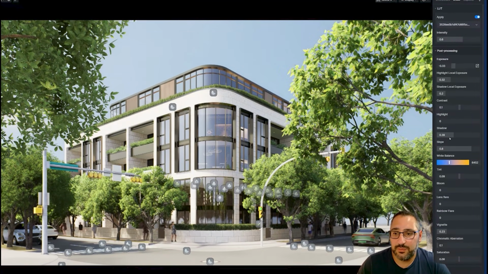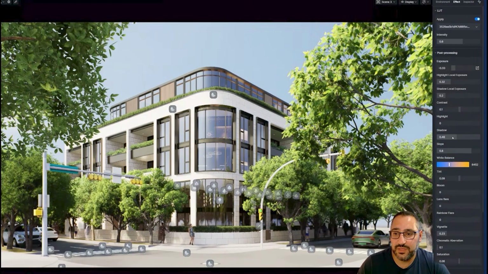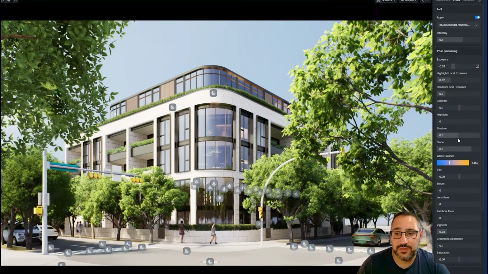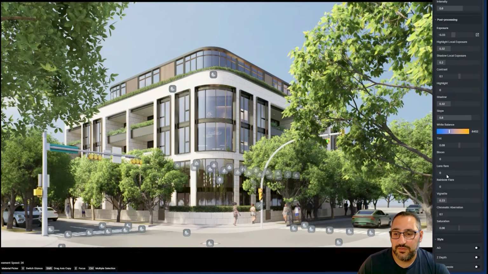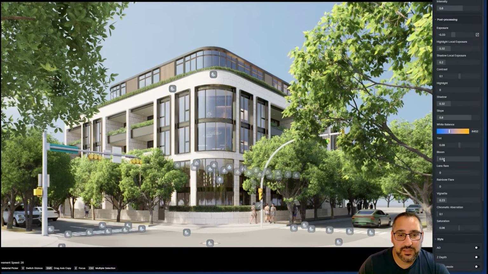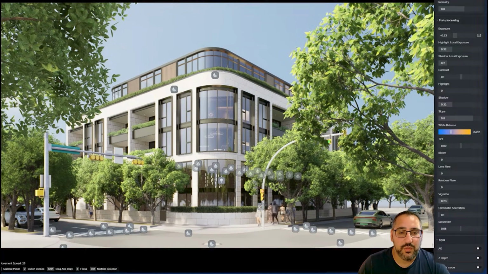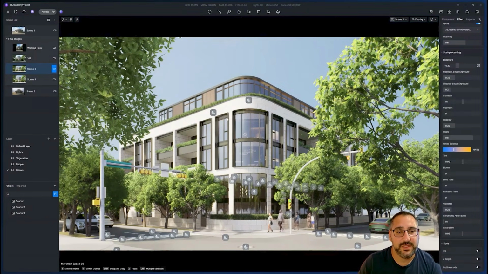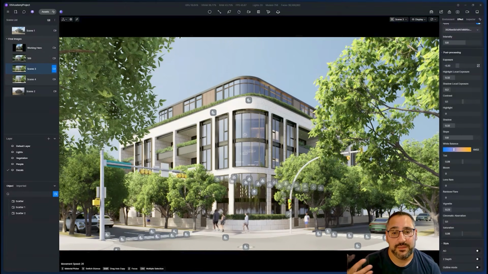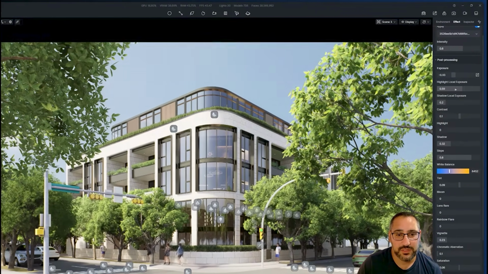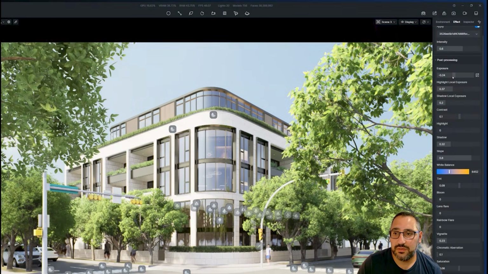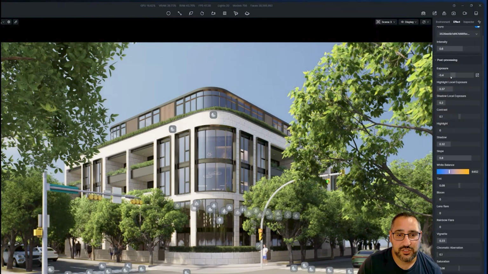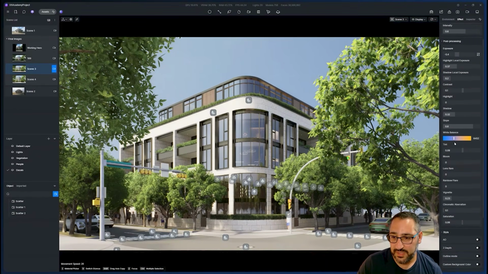Shadows, this one's kind of important. You don't want to go too dark or too light. If you ever go too far, you can always right click and reset it. I'm just going to lift this a bit. Okay. And then you've got your bloom settings. If you want a little bit of a glow, which isn't the worst thing, but what I always like to look out for is, am I burning the image anywhere? Is something getting so bright that I can't even make out the material? And that's where these highlight local exposure guys kick in. So this is going to help lower it a bit, but overall, you want to just lower it with exposure and your sun. It shouldn't feel completely washed out. So that's going to help a lot.